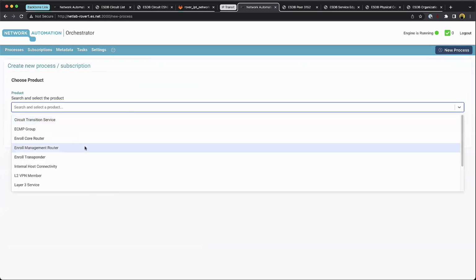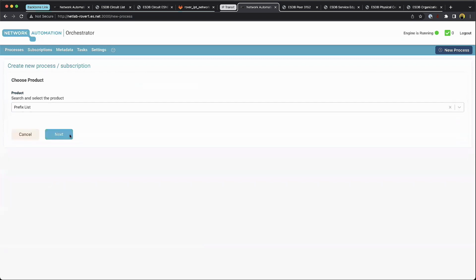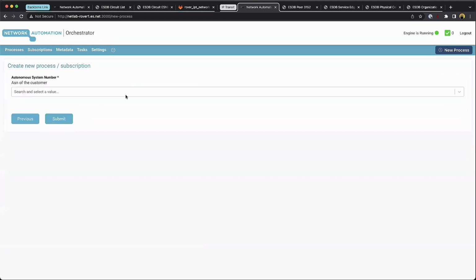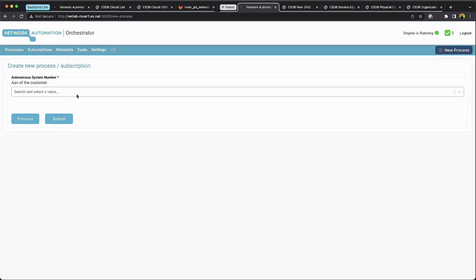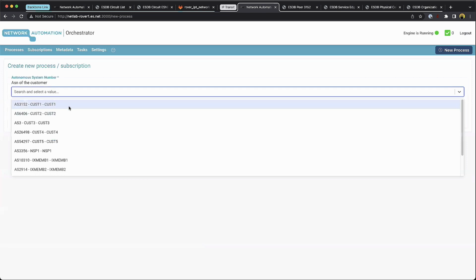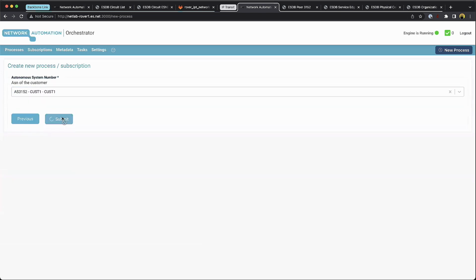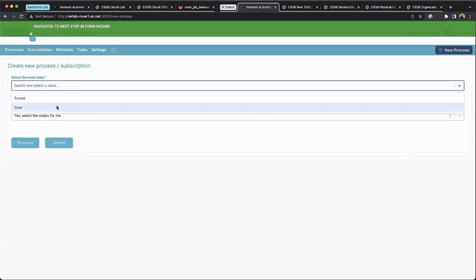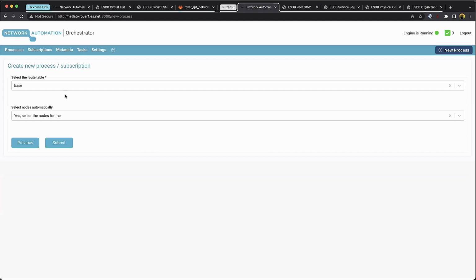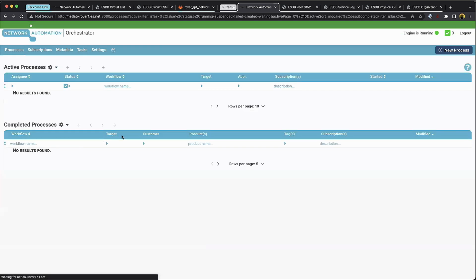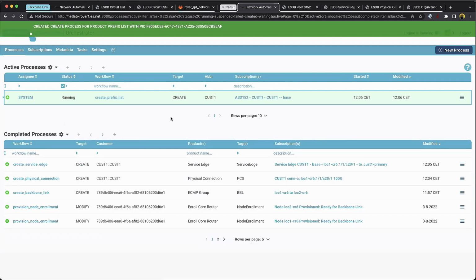Let's do the prefix list deployment. So this one basically takes IRR data, and we also run our own internal list of prefixes that a customer is allowed to send us that we update by communicating with them. So we'll go ahead and select that customer, tell the orchestrator, for the base route table, we have, of course, other layer 3 VPNs that are tied to this customer that might show up here. Let's just look at the base routing instance for now.